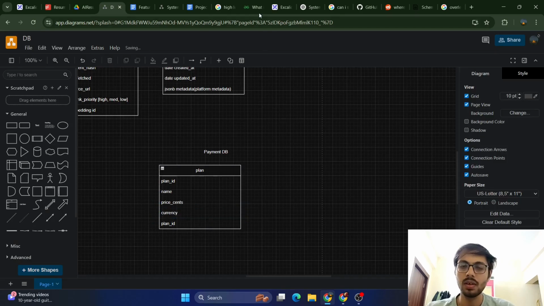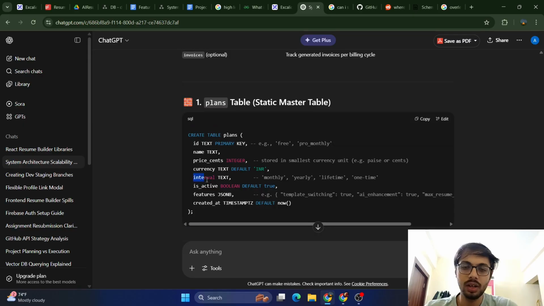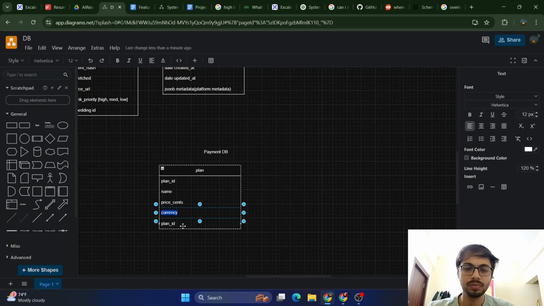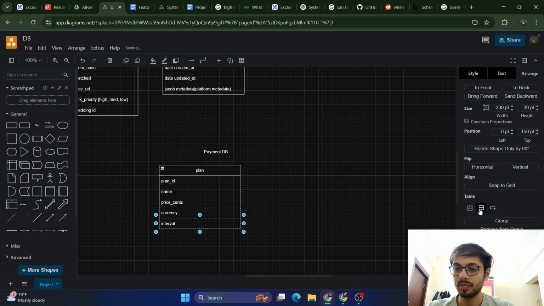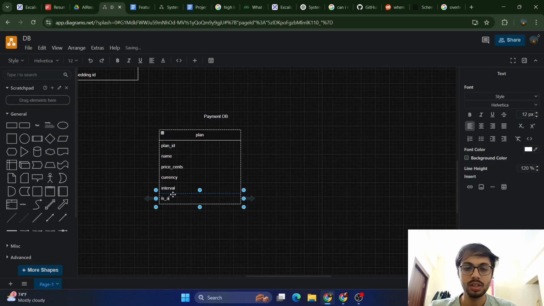We have interval, which is quite important. Then is active.